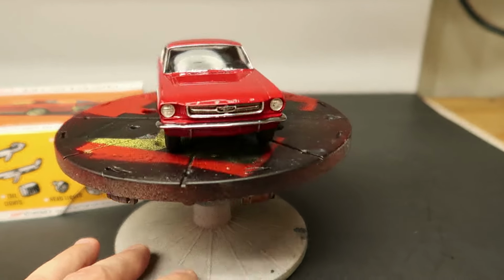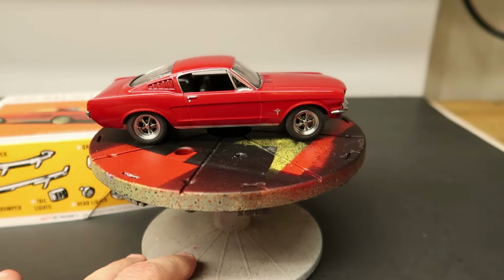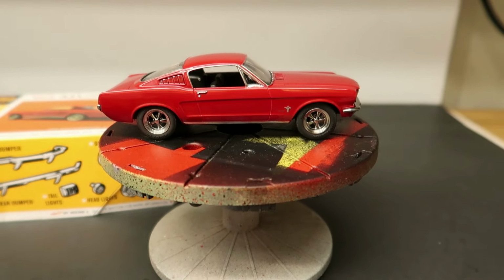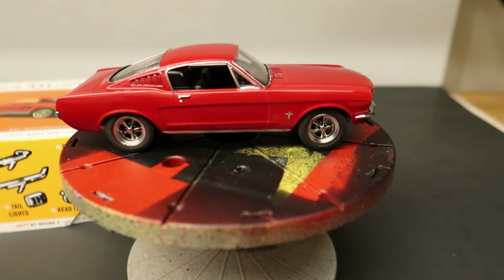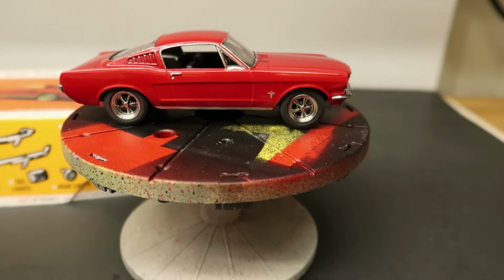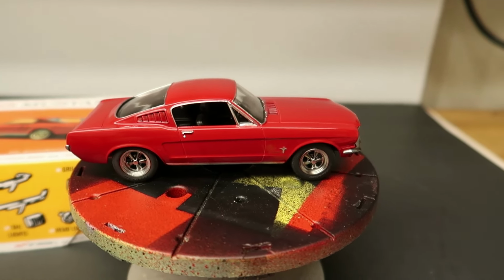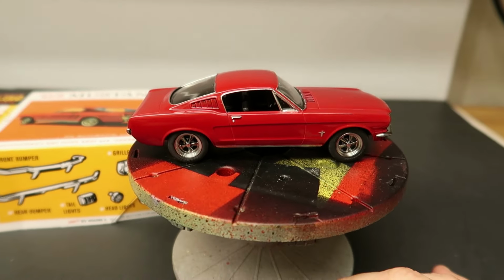Because it has like 11 parts or something. I mean, such a low parts count. And I got to thinking, well, I could do some wheels. Then I started thinking about the chrome, and one thing led to another. It has turned out to be just the coolest little Mustang.